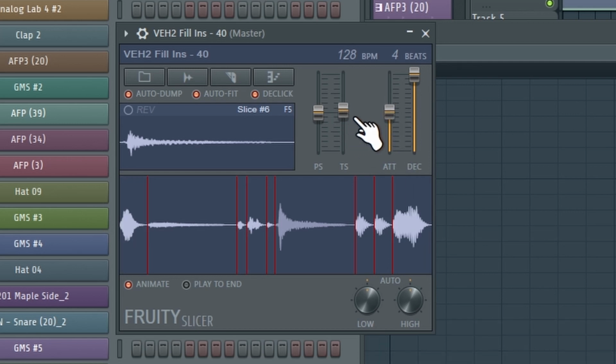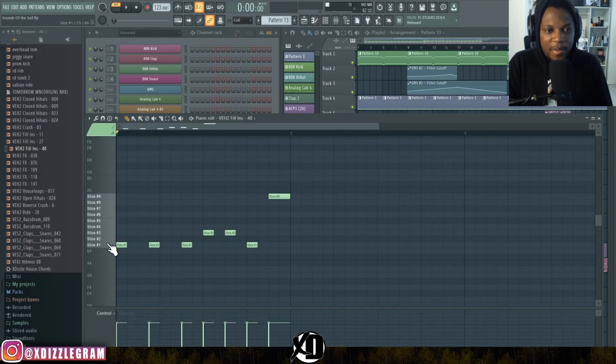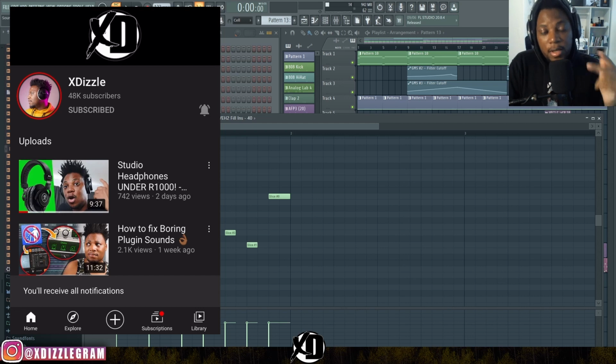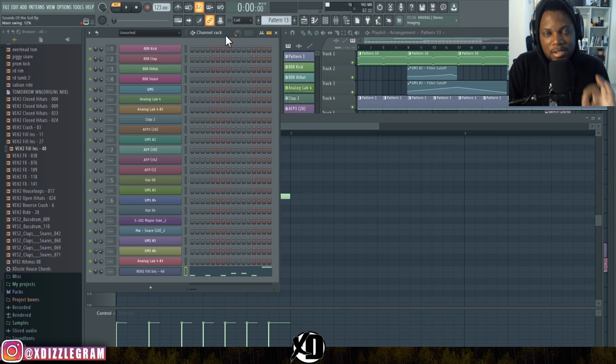And you also have these other switches, you can literally stretch. You've got pitch here and time stretching, and you have so many other things that you can do, but this is just basically what I like to do. I just like to flip my loops like that. So if you feel like you have a loop that has some samples in it that sound really nice, even if it's just one or two samples from that loop, you can just use the slicer to use those.